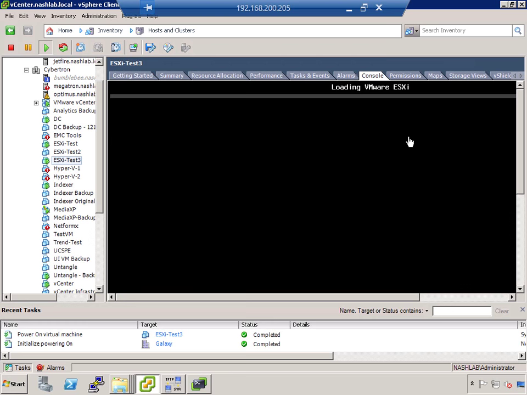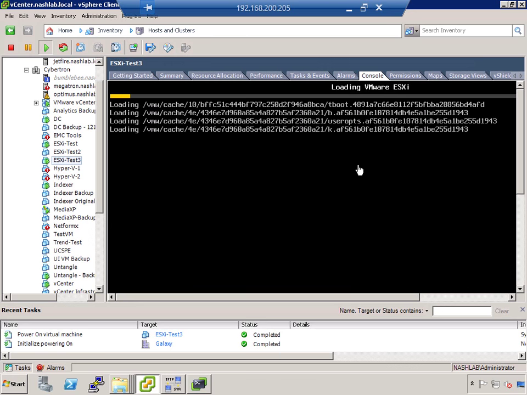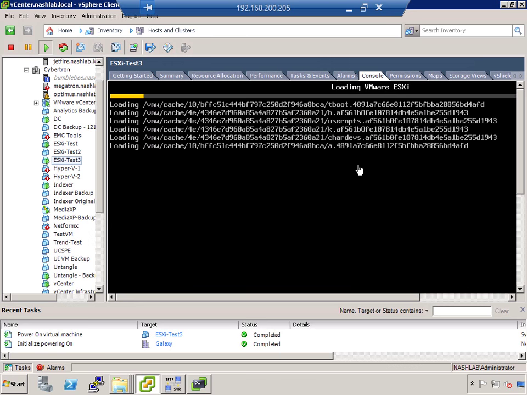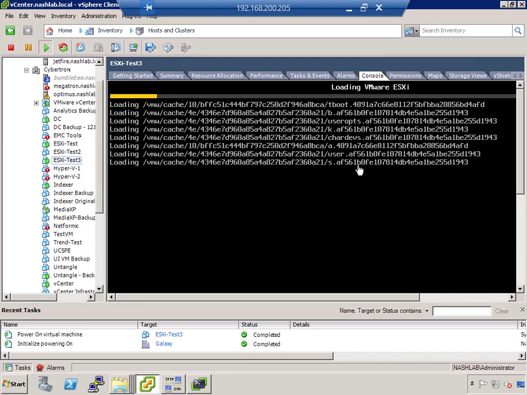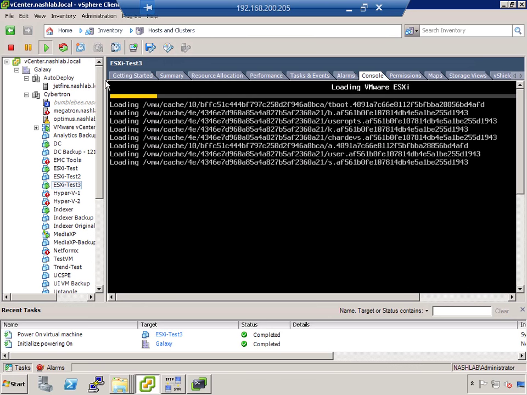And the screen, I don't know if you saw it, but there were asterisks across the top and some information. It'll give you information on the image. That is the screen you'll get if there's no image assigned. So if it tells you that, it'll tell you that your claim rules aren't right. The fact I'm seeing a loading VMware ESXi tells me it pulled down an image and my image rule matched. So we'll see in a minute, once it boots, if it comes up and logs into the cluster.